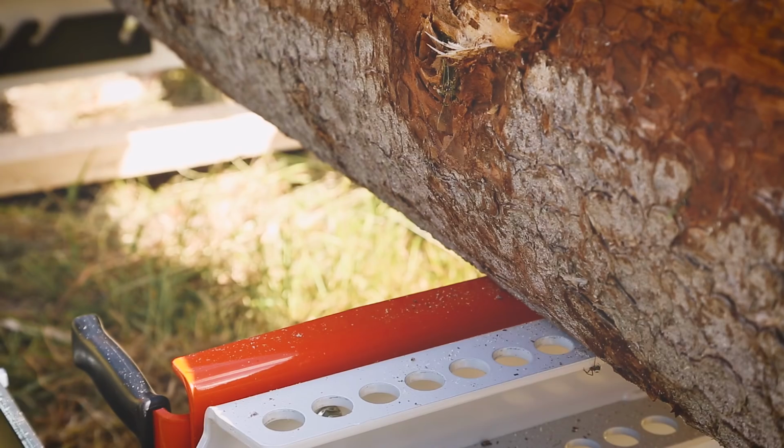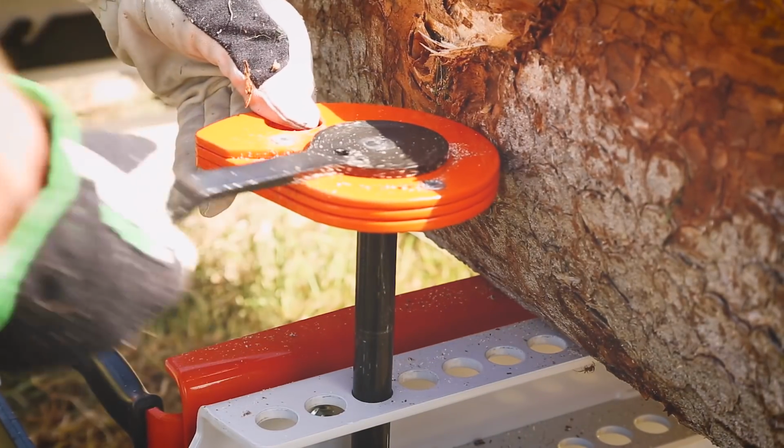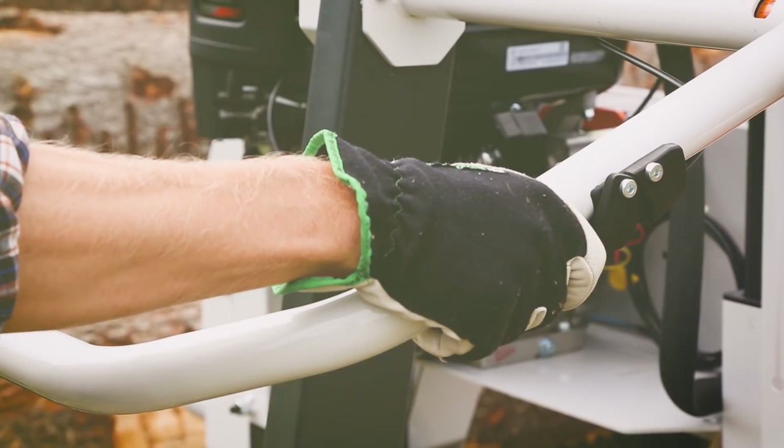With the log clamps, you secure the log with great force without damaging the timber. They work just as well when you are taking the first cuts as when cutting the last thin board.